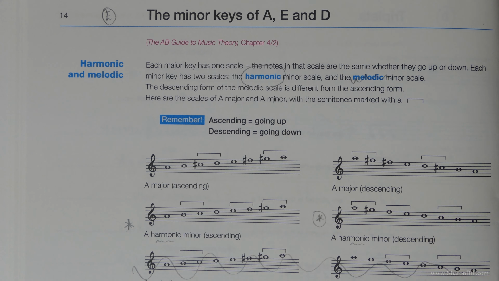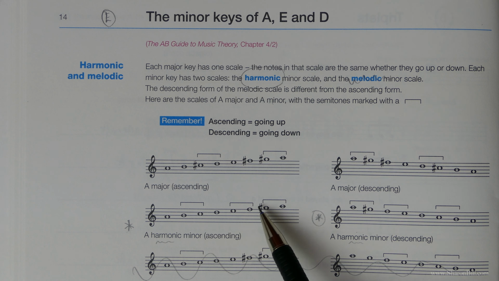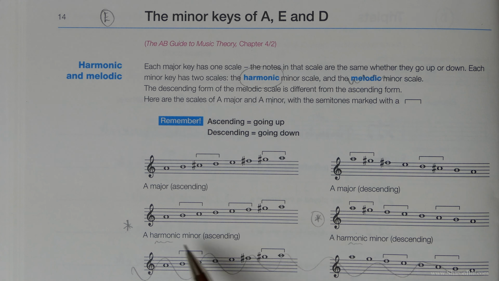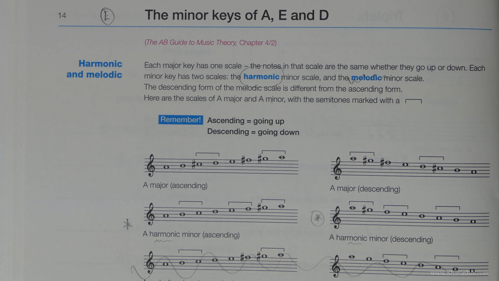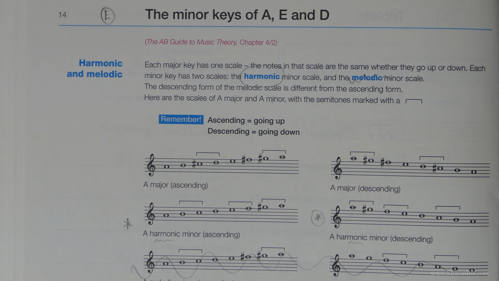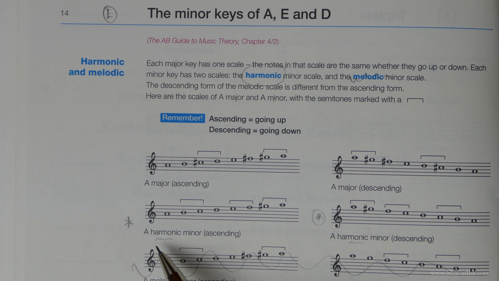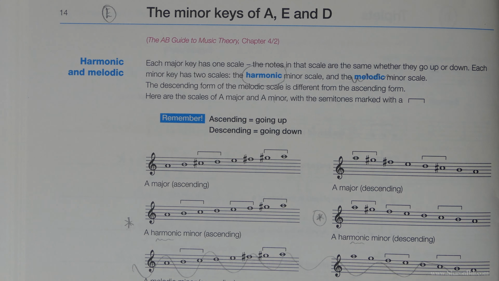The reason for that is because the harmonic minor form has the same set of notes as it goes up and down, as it ascends and descends, whereas the melodic minor form has to change the notes according to the treatment appropriate for the melodic minor scale. And so it's just a little bit simpler to introduce the subject of minor scales with the harmonic minor form.